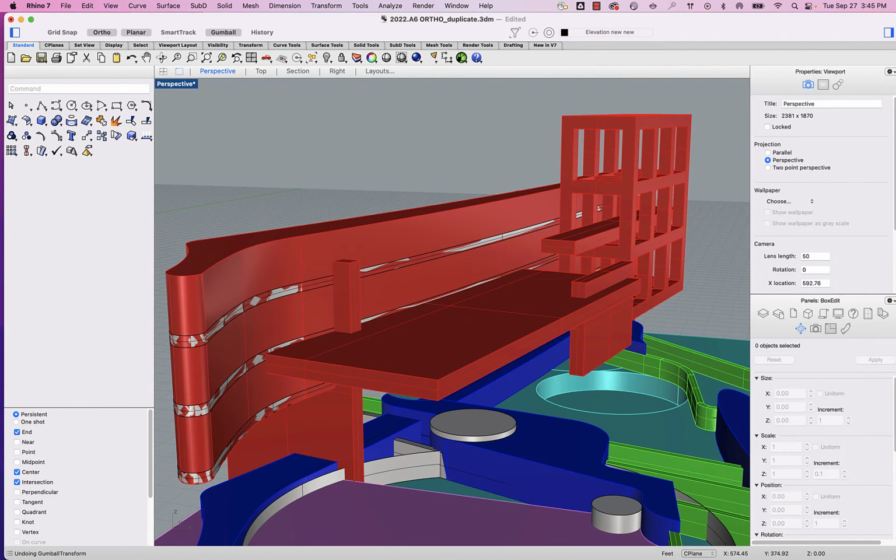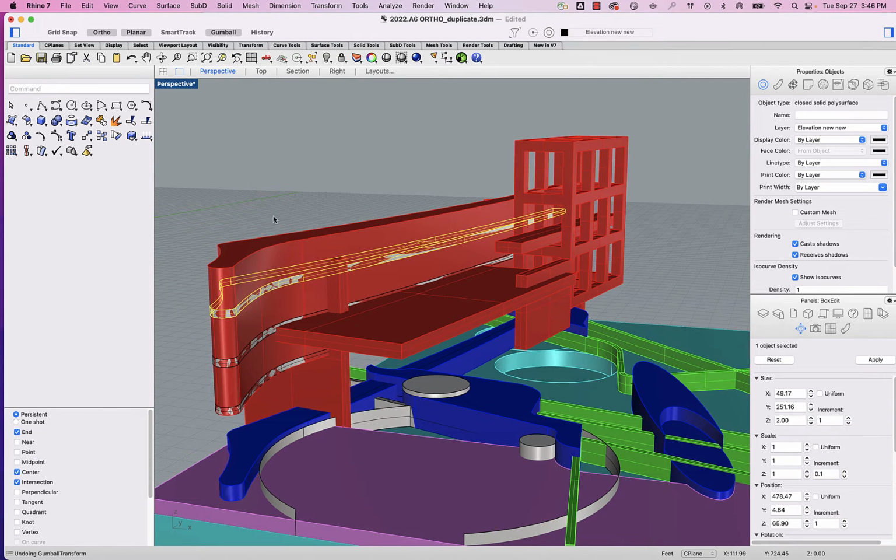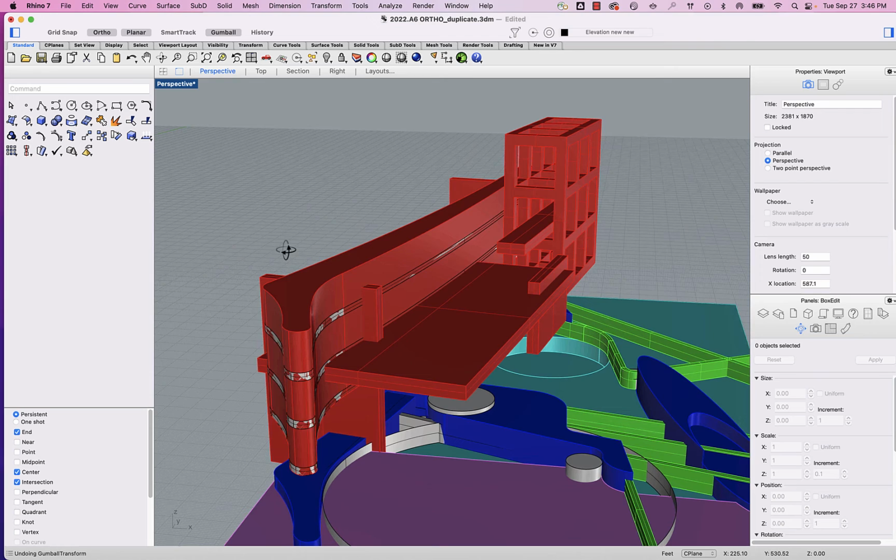So I want to do a few more things with this folly. We're going to build the stair in the next video, but I wanted to go ahead and go through the steps of placing the floors in and then shelling the volume and experimenting with the space I'm creating from there. The first thing that you'll notice if you follow the numbers exactly from the last assignment is that this volume needs to be a little bit taller in order to host all of those floors.